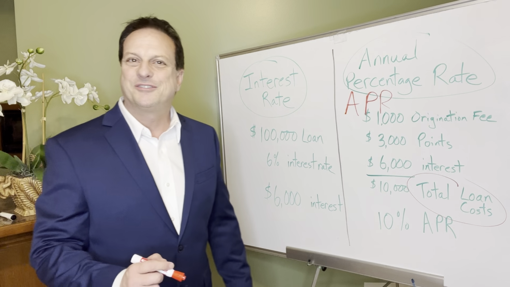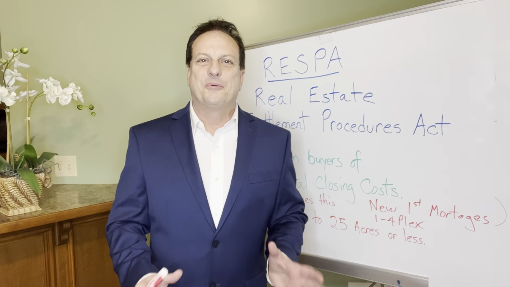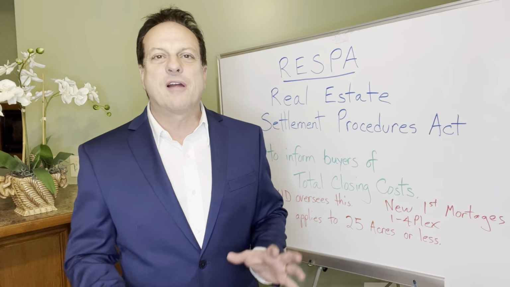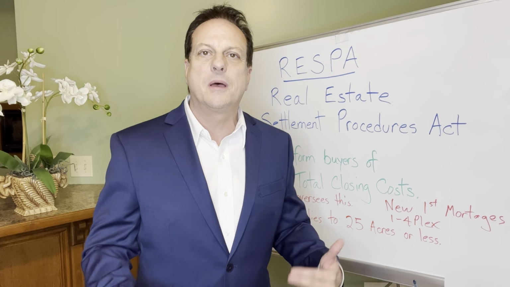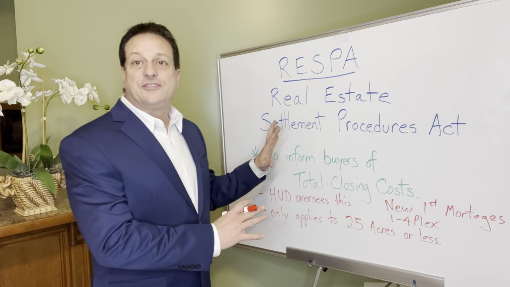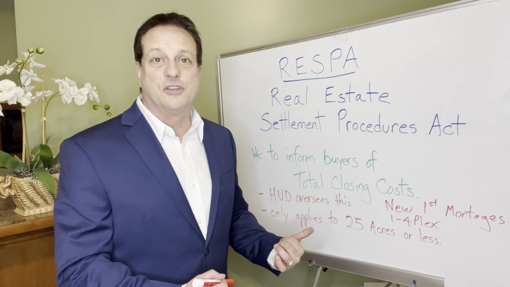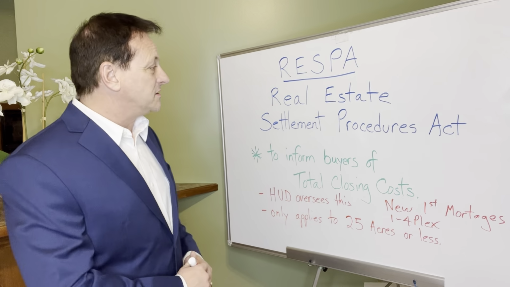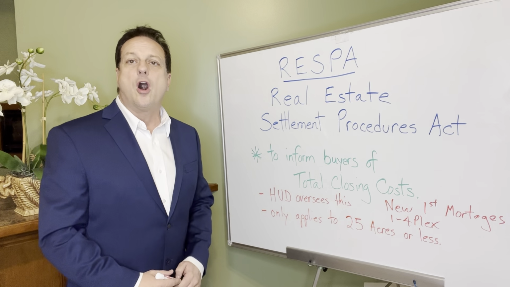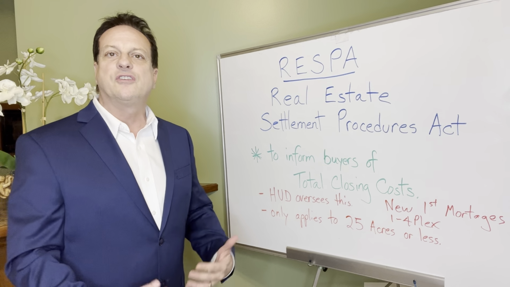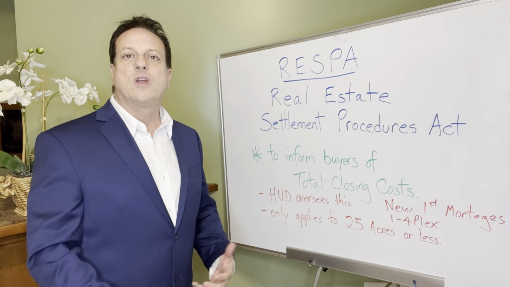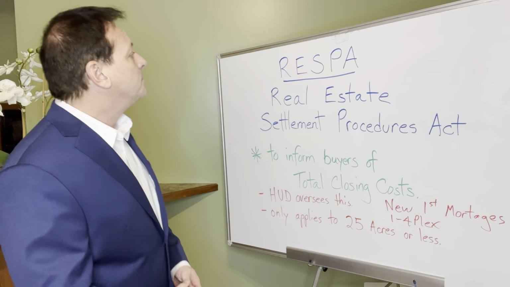All right, let's move right along. We're going to talk about RESPA. There are 5 items required by RESPA. This is good stuff. This is stuff that test questions are made of. You've got to know this. Screenshot all of it. Go back and watch this again. This is one of those videos that I want to make sure you really do understand.